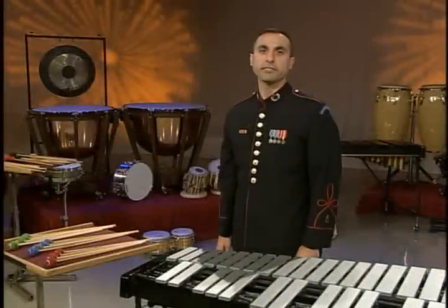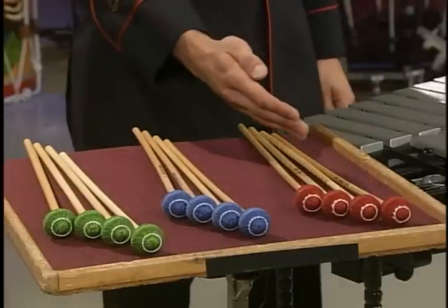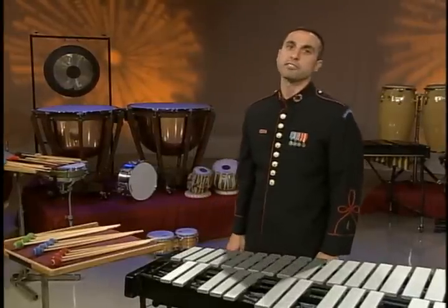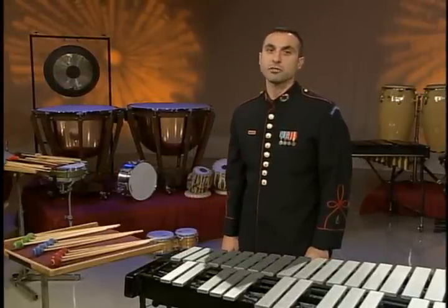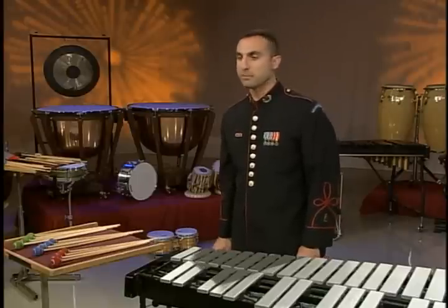Before we begin to play this instrument, we must first choose our mallets. This selection is usually going to consist of different grades of chord mallets. I will demonstrate the same passage with two mallets that differ in hardness. As you listen to the different mallets, be thinking about which mallets you would choose to play this passage.